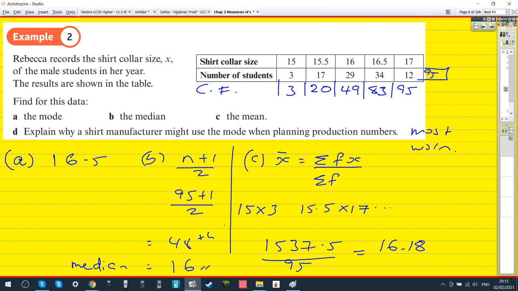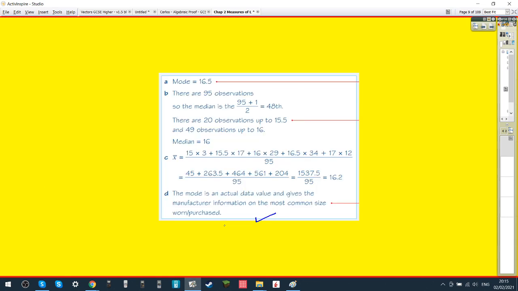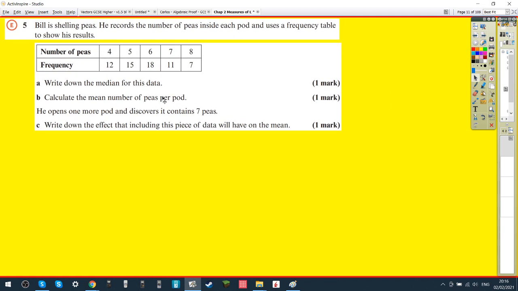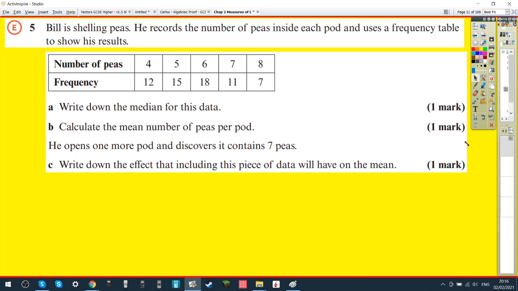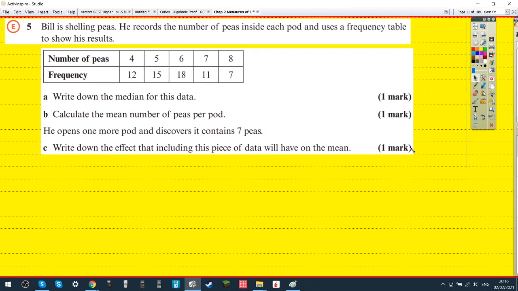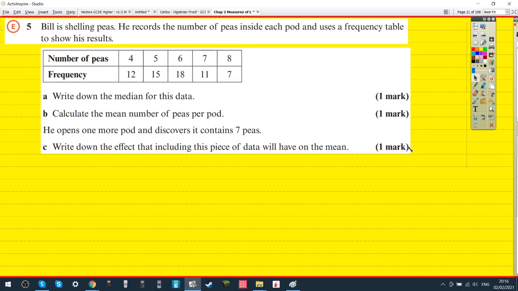For the median, you would use cumulative frequency. Just find out the size of the middle student. Okay, I think the only one that's worth doing is the median. What is the median for this one? So you add them up to find the total first. Which is 63. Yeah.